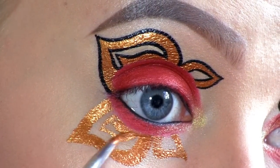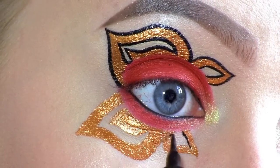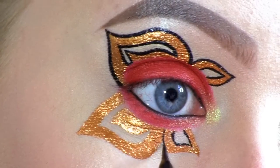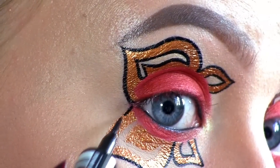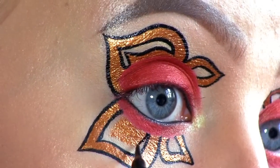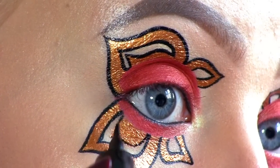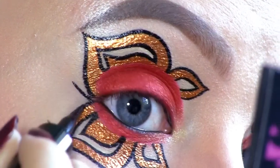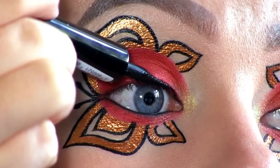I'm also outlining this with the black liquid liner. Here I'm using the same liquid liner to draw the butterfly's antenna at the outer part of the eye. I'm also making a thin line along the upper lash line.